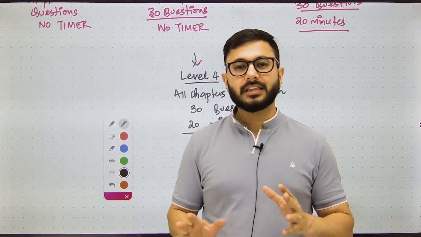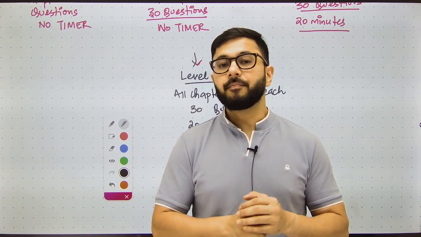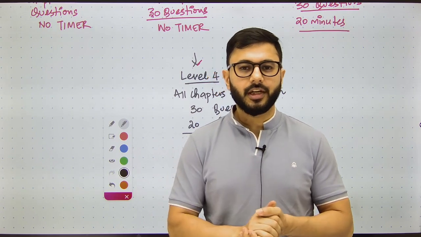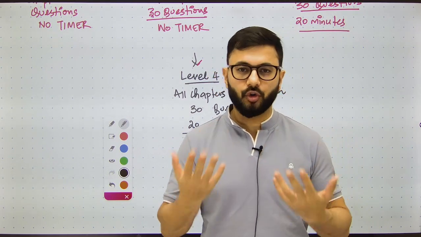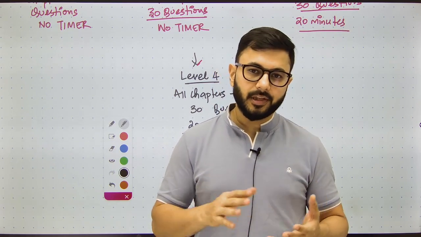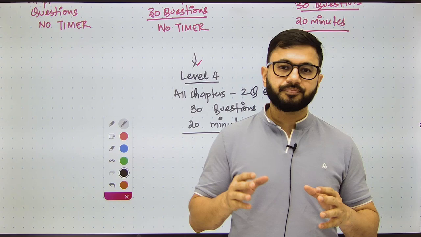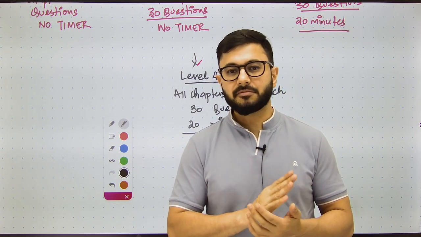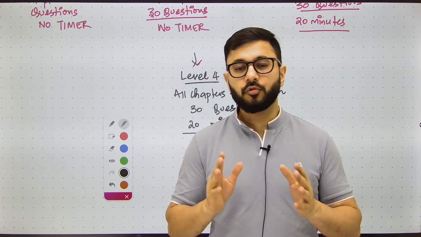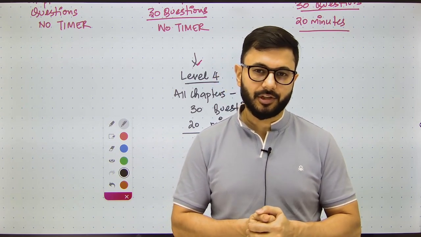If you can follow this technique, if you can follow this method, if you can practice enough, then automatically you will find yourself sorted out. You will find yourself confident in QRE, or if you're not confident, you would know why you are not confident, what you have missed. That is my idea. That is being rational. So this is all from my side for this session. I'm very sure if you follow this method, which is very scientific and logical in nature, you will find confidence in QRE and do well in the examination as well.